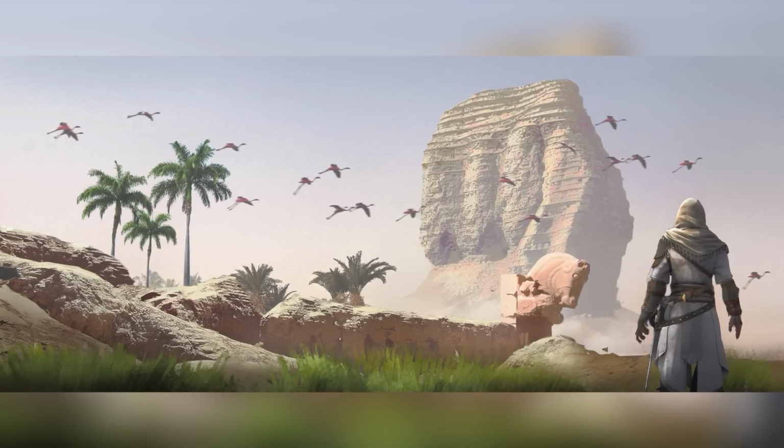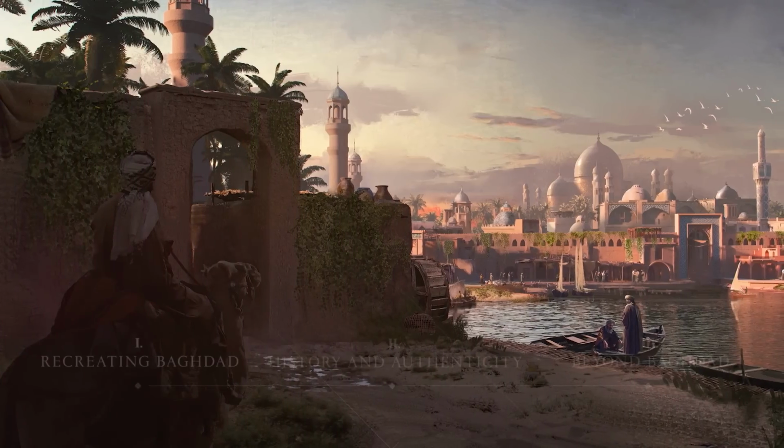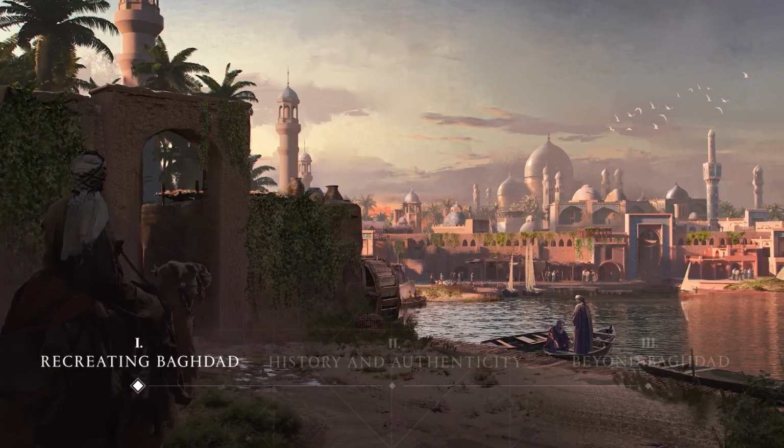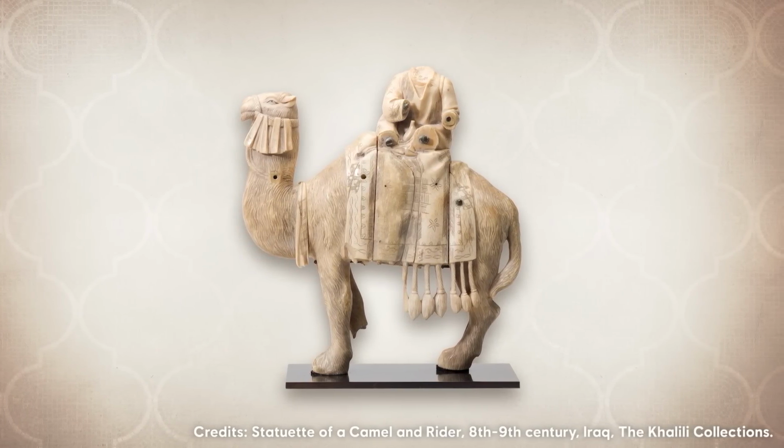Rebuilding Baghdad was not going to be an easy task though. Unlike previous Assassin's Creed games, almost nothing from the time period has survived to the present day. But we still wanted to be sure to do everything we could to be respectful of the culture and history of the city. That's the Assassin's Creed way. We had to give our art team the freedom to recreate Baghdad from scratch with nothing but the historical information we had from the time period. Like Guy Le Strange's books, Baghdad during the Abbasid Caliphate, but also descriptions by medieval travelers, archaeological findings from neighboring cities, and other buildings from the time that are still standing.